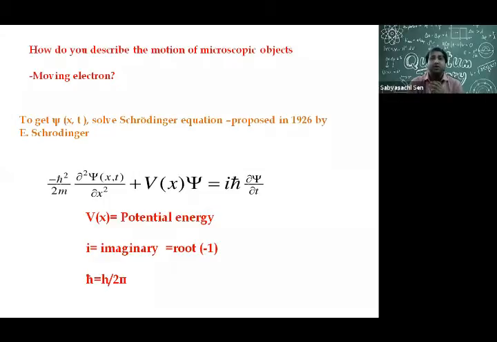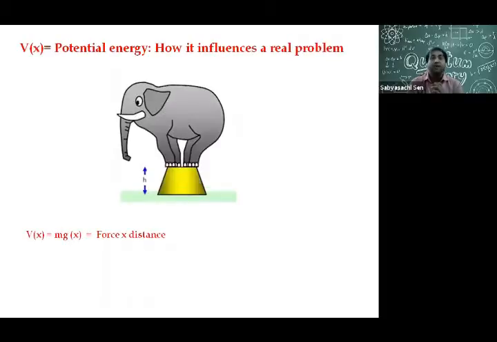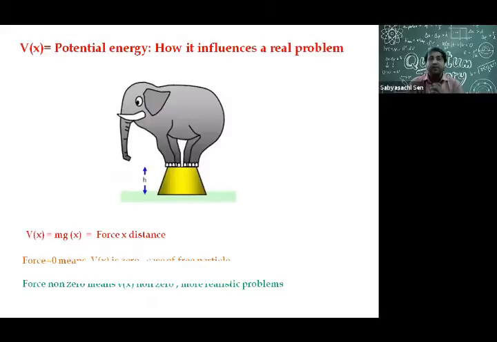After that I told you, specifically in the last class, how v comes into a problem. If it is zero, it will be zero if no force acts on the body. That is the case of a free particle. It will be non-zero, which is actually the more realistic case. Suppose an electron is moving under Coulombic force in an atom, then in all those situations, the attraction, the force, and the external force on the object under motion will be other than zero. Then you have to consider a non-zero v. You have to calculate it, and you have to solve that in a real physical problem. That will be your job.